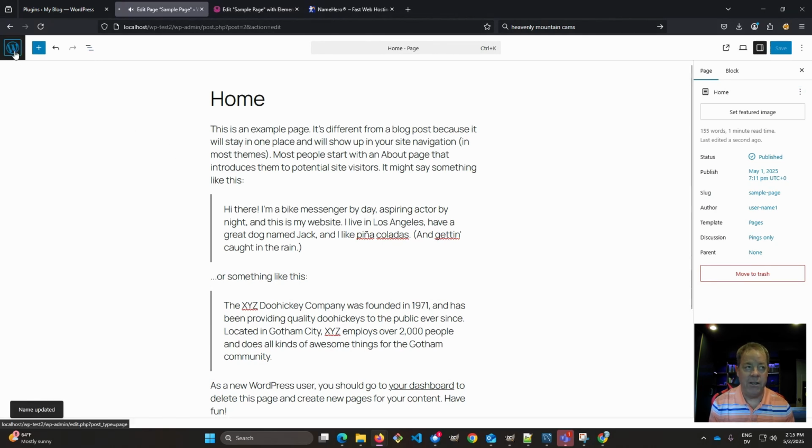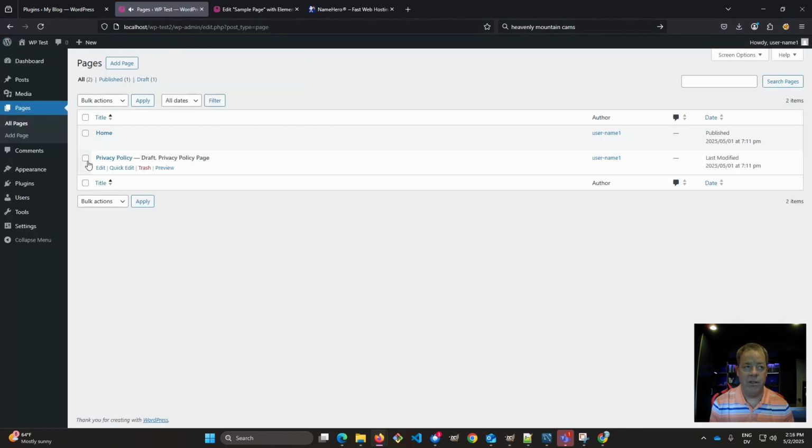And then the privacy page, or the privacy policy page, is still in draft mode. So I'm not going to be displaying that anywhere. And for now, I can just use that if I want, or I can go and edit it to get it to what we want for the site. All right, next thing is my themes.